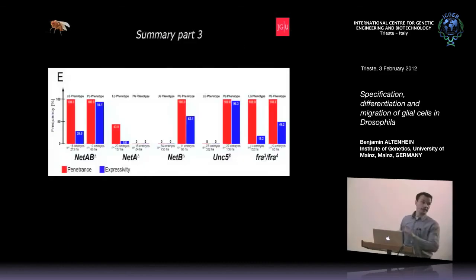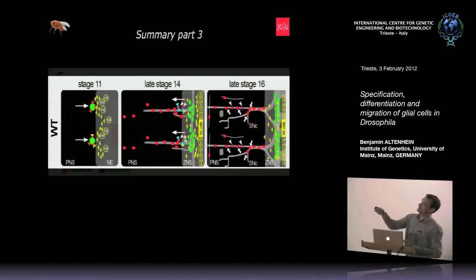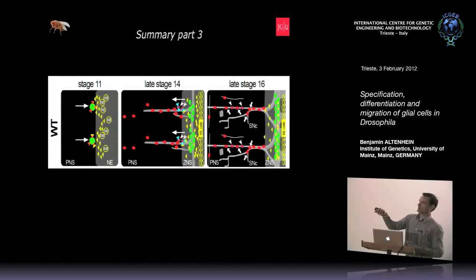Okay, we did statistics for that, and due to the time, I will skip this. Actually, the model is that early in development, the longitudinal glioblast is attracted via Frazzled towards the midline because there are neuroblasts in the ventral neurogenic region that express netrins. They attract the longitudinal neuroblast, so that the longitudinal glia cells align close to the midline. Whereas at mid-stage 14, the peripheral glia, namely EPG 6 and 10, these two guys that migrate on top of the other glia cells, express UNC5. And at that stage, the midline glia cells secrete netrin again and repel these two guys so that they migrate into the periphery as a repulsive readout of netrin signaling.